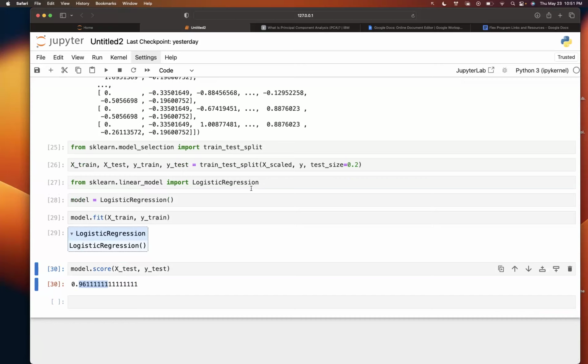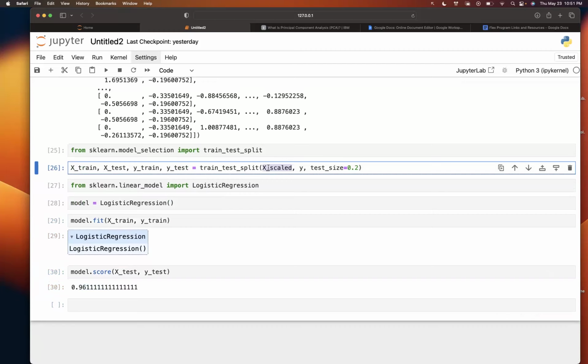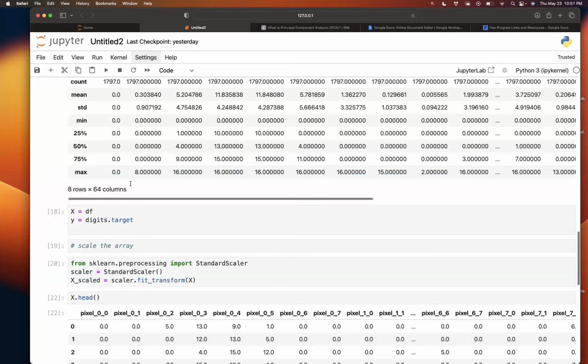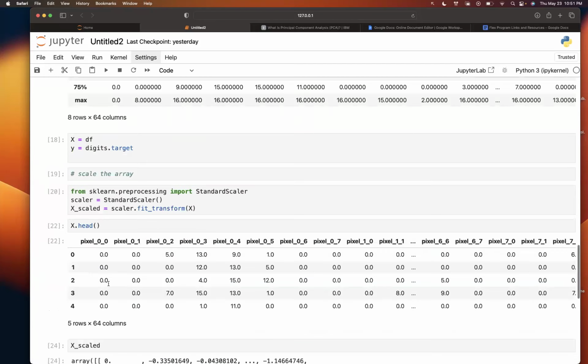Right now, that's just our basic thing, right? I mean, we haven't really used PCA, by the way. We just scaled it, which is always a good idea, but we haven't really used PCA. And keeping in mind how many feature columns did we have? Let's go ahead and see. What, 64? 64 columns, right? So this means we have 64 columns.